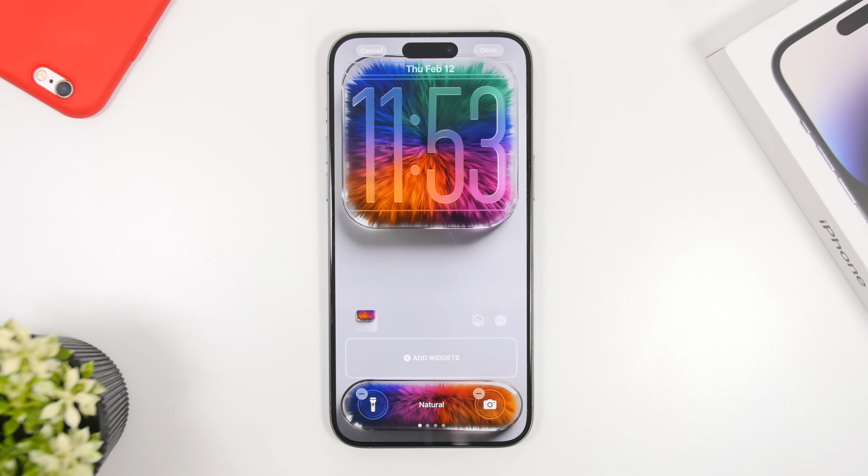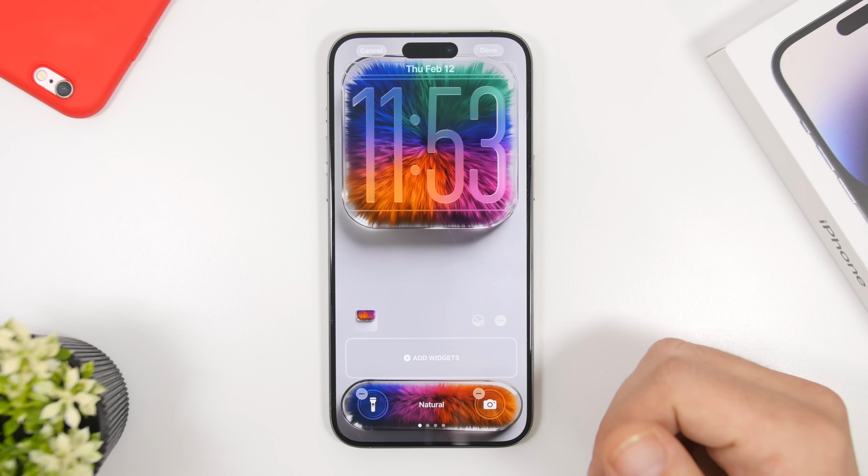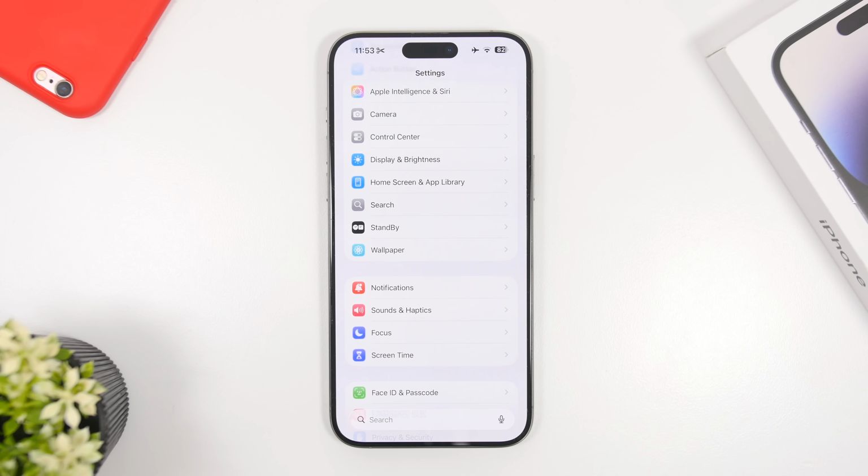Another thing I would do when it comes to the lock screen is turn off the spatial wallpaper effect. Now that is a cool thing that has been added with iOS 26. It is good, it looks cool, but it will consume battery. Everything that basically has to animate and is moving all the time will consume a ton of battery. Even though iOS 26.3 is actually quite good when it comes to battery, I think turning this off will also make a huge difference.